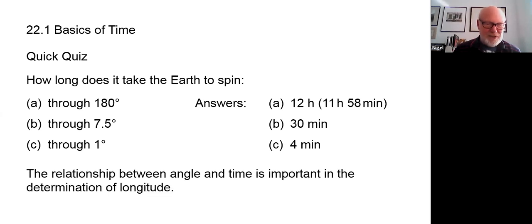So let's now have a look at how we determine time. And as it says at the bottom, the relationship between the two is very important, not only in finding what the time is if we don't have a watch or a clock, but how we determine longitude, because it's not always been possible to determine that very important quantity, especially on board a ship. And knowing where you are on a ship is really rather important. But there was a big problem in the 18th century in determining longitude. And we'll touch on that a little bit later on.